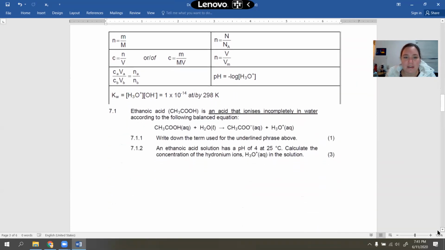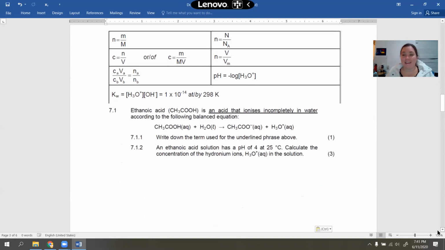All right, the next question over here is a little bit unrealistic. And the reason I say it's unrealistic is that it says ethanoic acid is an acid that ionizes incompletely. Actually, I lie, I read completely. It is a realistic example. So it ionizes incompletely in water, which means that we're dealing with an example here where we actually have a weak acid. Okay, so this is giving you an example of how they can bring in a weak acid if they do. When I said this, I didn't realize that's what it was, but hey, we'll go with it.